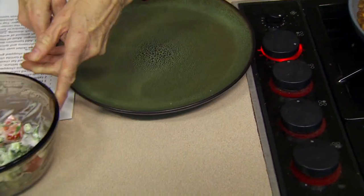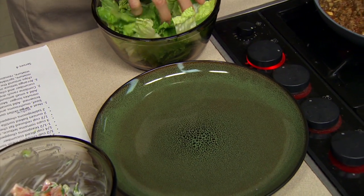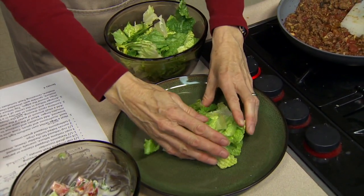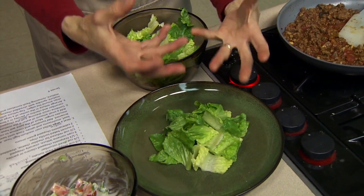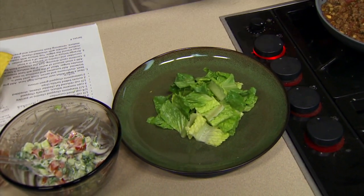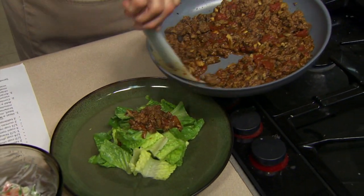Now as we actually construct the salad, I'm going to do 1 serving at a time. This actually, as I said earlier, makes 4 servings. So this is going to be about 1 cup of romaine or other fairly firm lettuce. Iceberg, you could use also. It's not going to give you quite the bright color and quite the same amount of nutrition, but it would also work. And then we're going to top that with about 1/4 of the meat mixture that we've put together here.